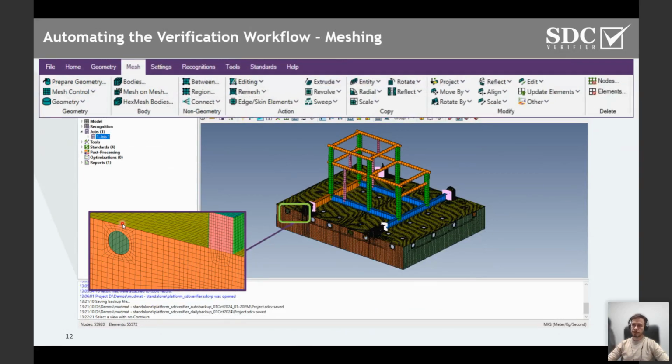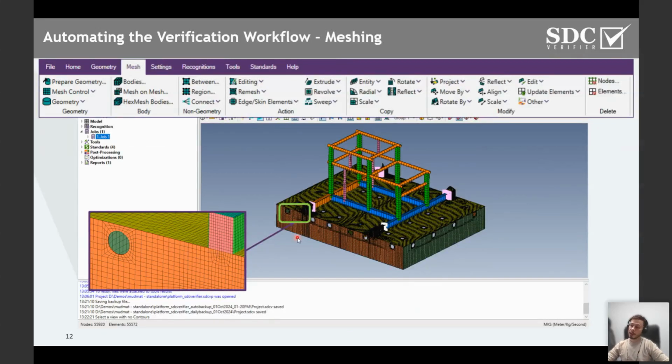Also, it is possible to mesh your model directly from SDC Verifier. We have a very huge variety of tools which allow you to refine your mesh. So for example, around openings, around some tough points where it's hard to do it manually, we have some automatic meshing tools.